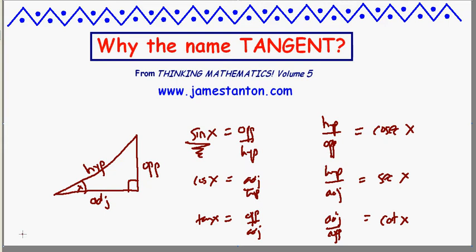Cosine. Well, that actually makes sense. The name cosine comes from... This is angle x, and sine is defined to be opposite over hypotenuse. The complementary angle is up here, 90 minus x. And its sine is adjacent over hypotenuse. So, adjacent over hypotenuse is actually the sine of the complementary angle. Hence the name cosine. In some sense, it's the companion to sine.